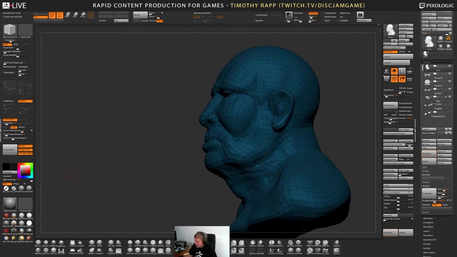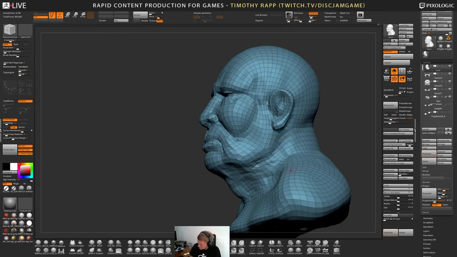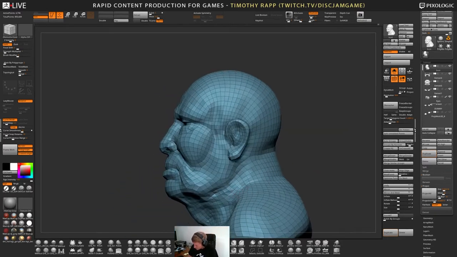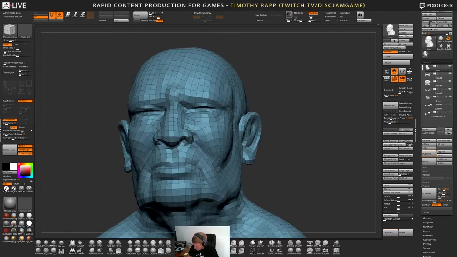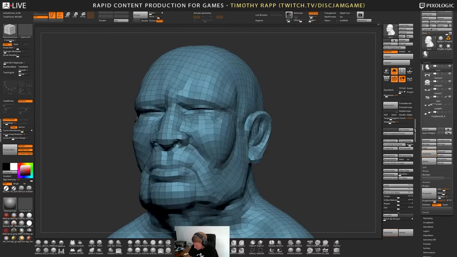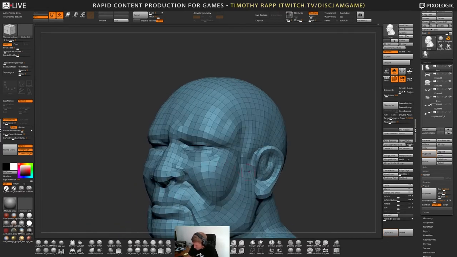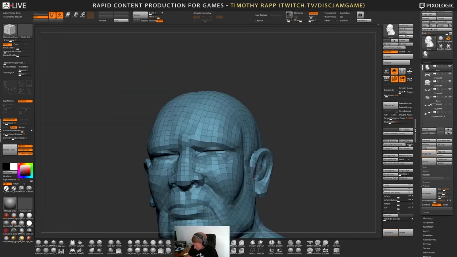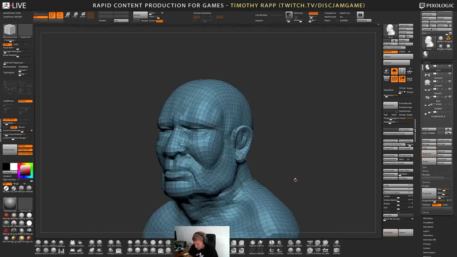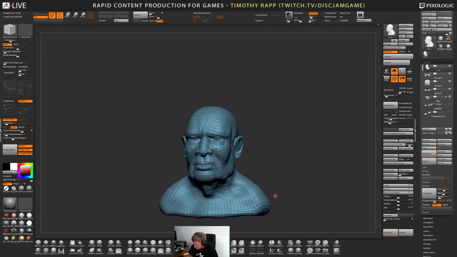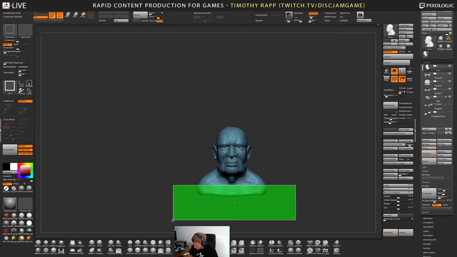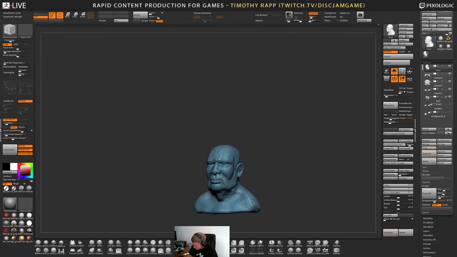You see what happened there, Eduardo? Gave me a lot of really good geo there. I didn't even bother with the mouth, but I did the mouth well. Even did the eyes pretty well. This part of the eye would break down when I started sculpting it more, but as far as getting you along a lot of the way there, and this only is 4,000 tris, and a lot of the tris are wasted in this. Like you could delete all those and do those a lot cleaner or a lot more spread out.